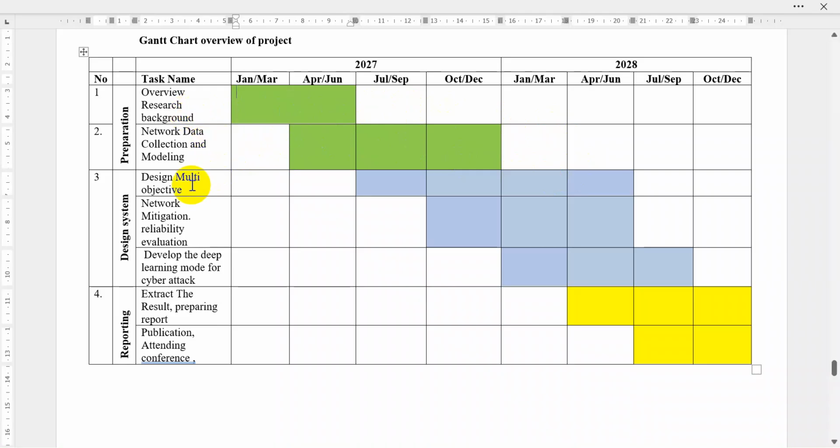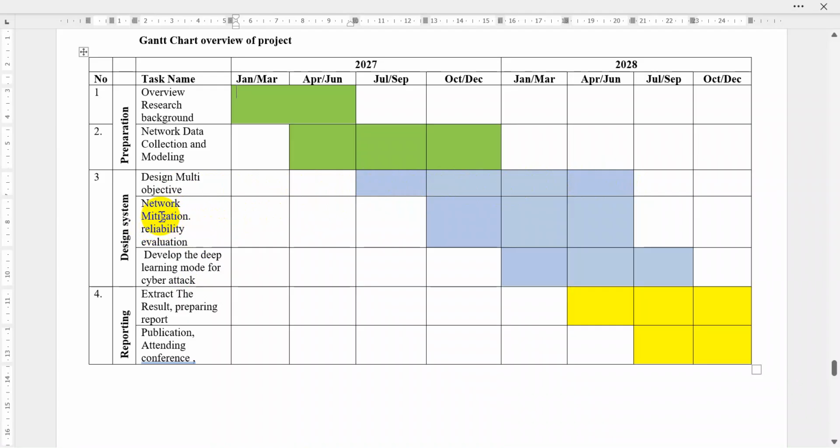The next step, for example, in the research methodology or system design: this research is divided into three categories, and each category starts from a different period of time, showing durations of 3 months, 1 month, 6 months, 7 months, to 1 year, depending on the step.